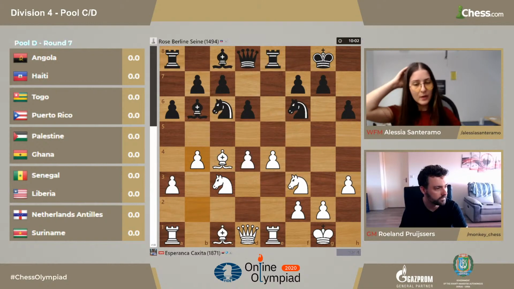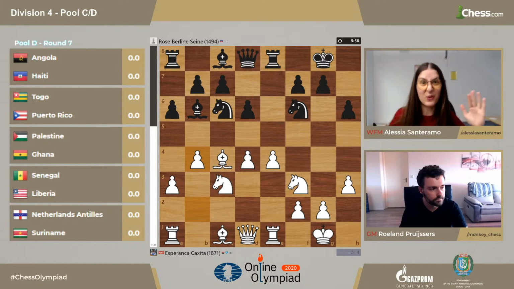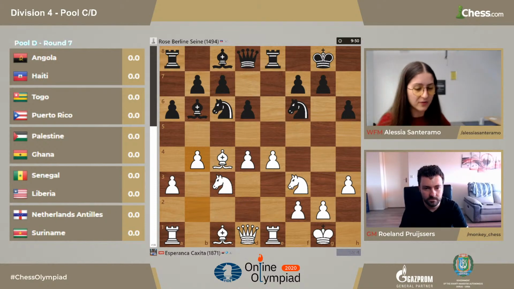Let's go to another game. Being a queen up is not always enough: we already saw an endgame of queen against bishop where the queen was not enough, it seems. White managed to make a fork on queen and king, but in the end the player that lost the queen still managed to win the endgame, so it was hilarious. Not sure if a queen up is enough. Yeah, we've had some dramatic moments in that regard as well. Okay, then what about this position?